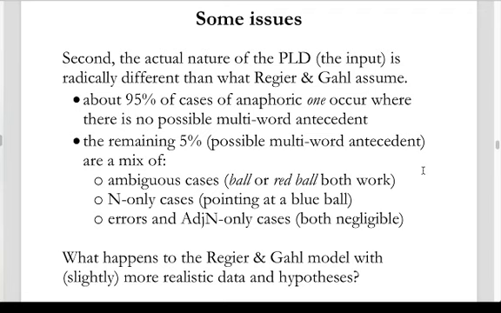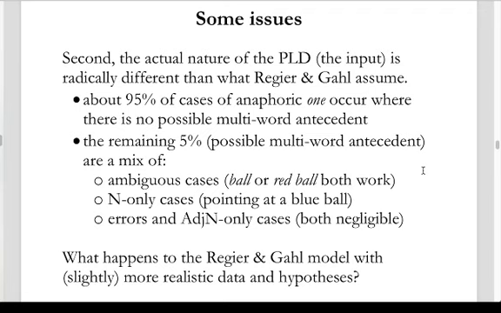There's also a whole bunch of noun-only cases, right? So I have a red ball and John has one too, where I'm pointing at a blue ball, something like that. And then finally, there's a whole bunch of errors or ungrammatical sentences, as well as the unambiguously red ball cases. And we saw in the Lidz and colleagues paper that both of those are more or less negligible. There's very, very few of either one of these, of the ungrammatical uses or the adjective-noun unambiguous cases. So this is what the actual child-directed speech data looks like.